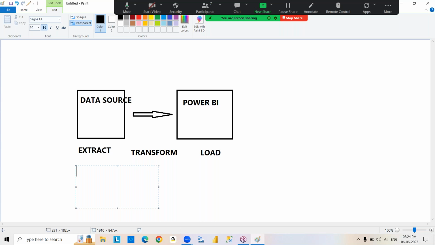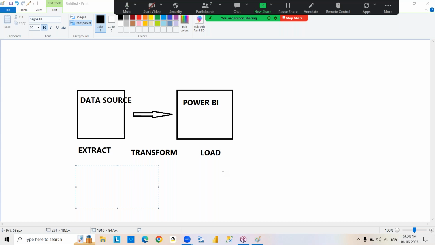Even if the source is a file system, which is not a table, when you copy data from the file system, ultimately the data is stored in Power BI. The format will be table only. That is the reason why I'm talking about tables now.